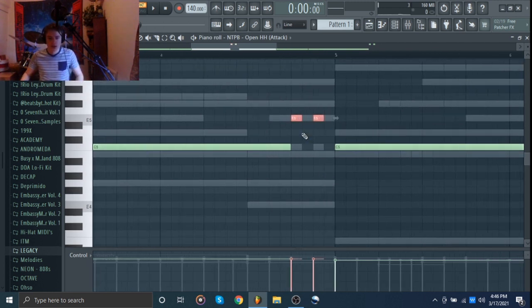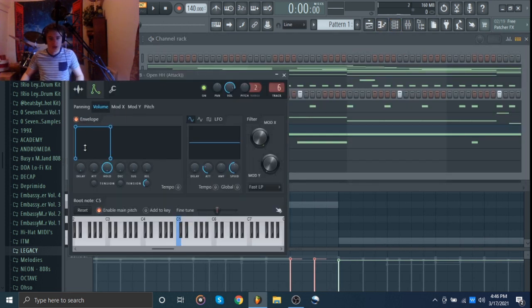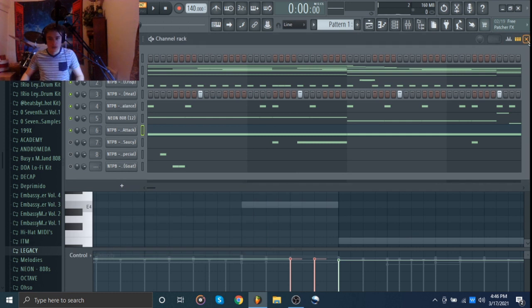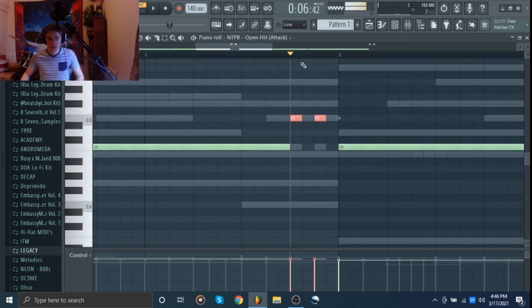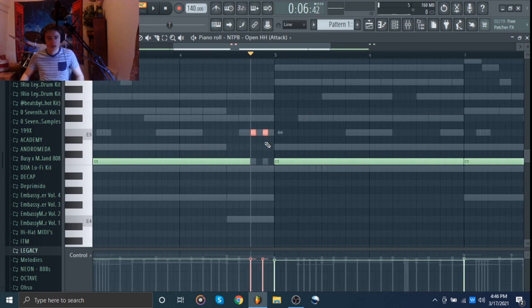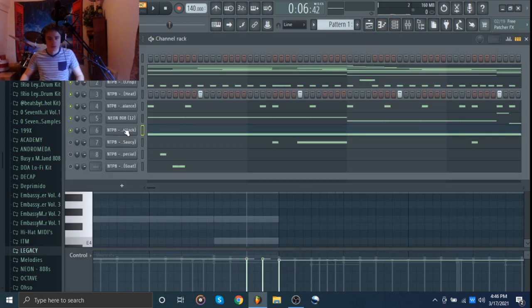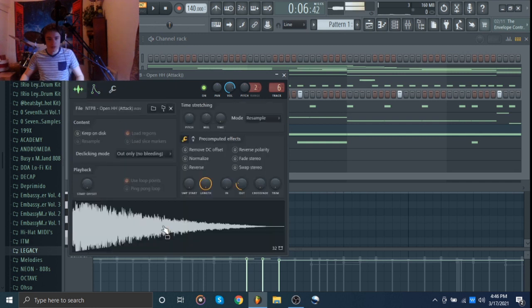Then we've got these hits here. You can see for this hi-hat, I did turn on the envelope so that it cuts off exactly where I tell it to, so that these are short, right? If we were to do this, right? That way it cuts off exactly where I tell it to, and that creates more tension, because when a sound just cuts off like that, as opposed to this, right?